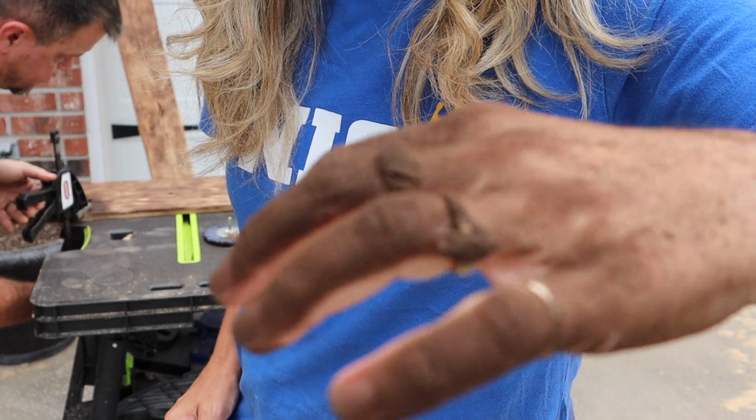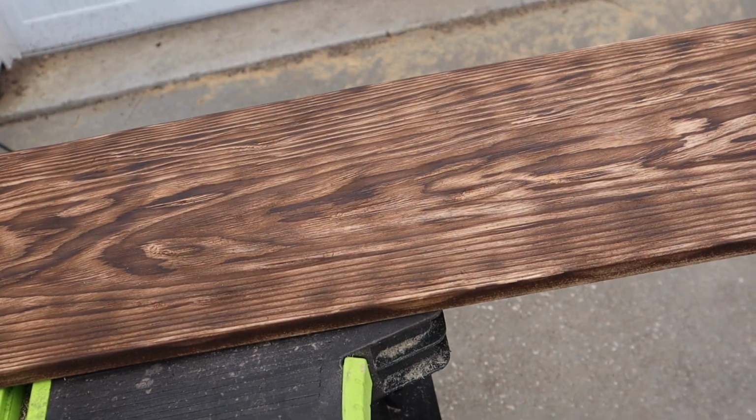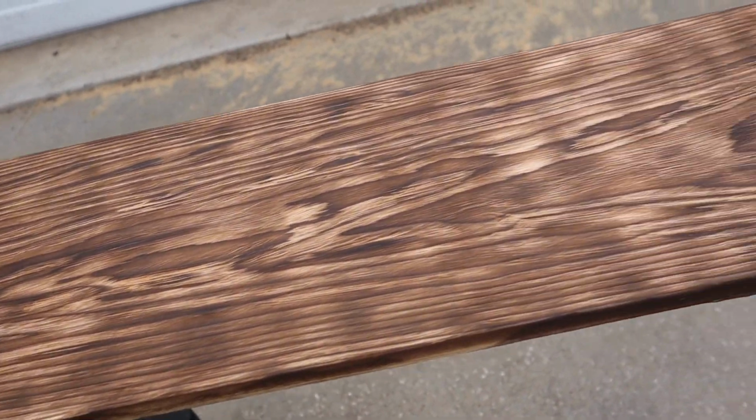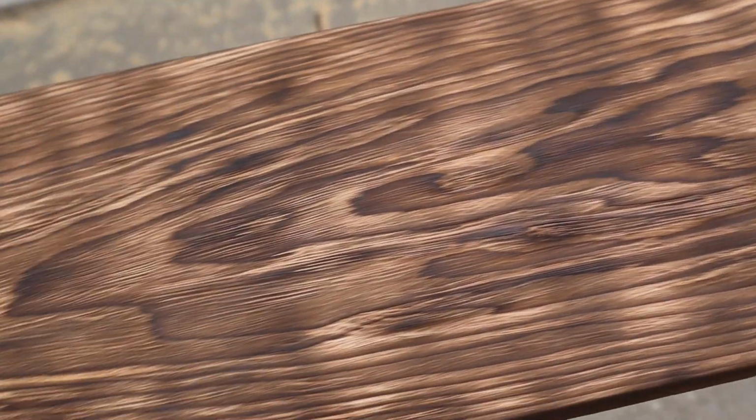This is a super messy job. Oh my goodness, my wedding ring! Oh my goodness, this is turning out so gorgeous.